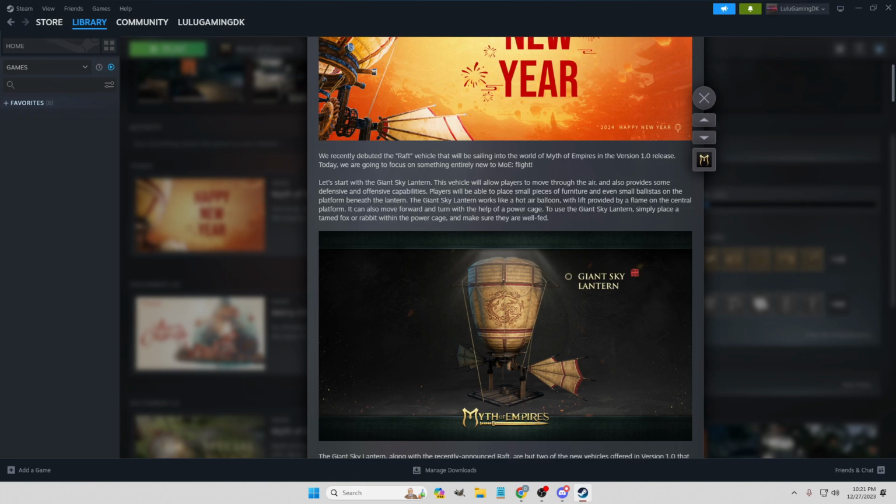Big. So, from what I understand, it is not something that can fly across the map, but more of a stationary defensive, offensive thing that you attach to a place, and then you use a rabbit or a fox right here. Okay. Tamed fox or rabbit within a power cage and make sure it's fed, and it will allow the Sky Lantern to go up into the air. You can mount small pieces of furniture and small ballistas on the platform beneath the lantern.